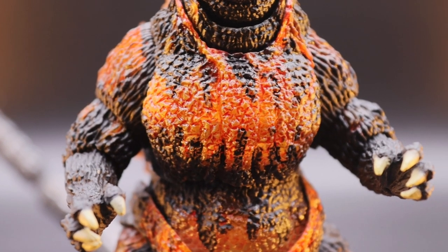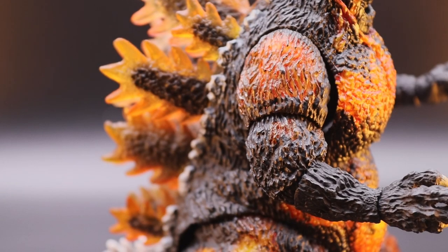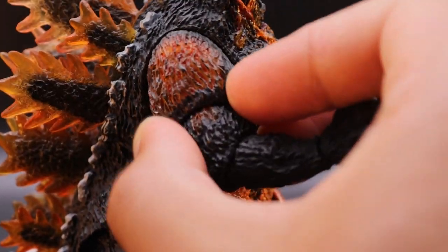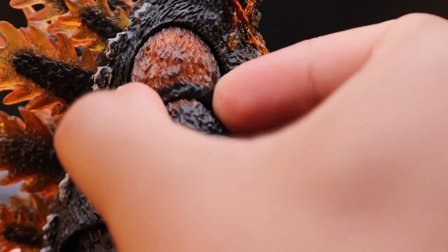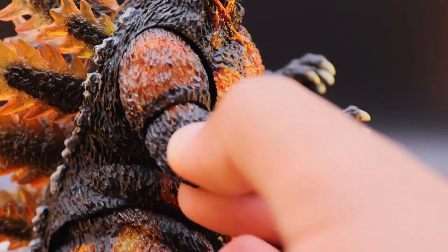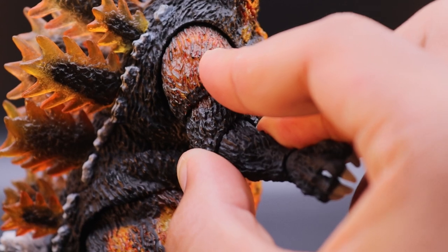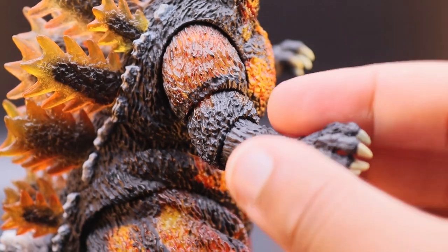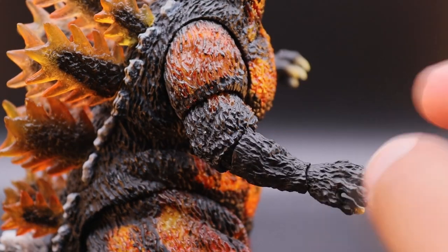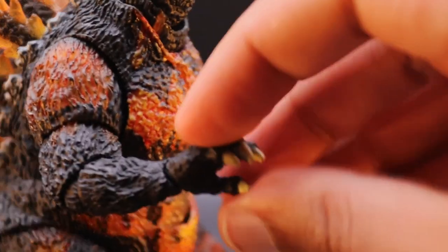The arms are probably the most fantastic part of this figure. As we saw with 2019, the shoulders can be very limited, but with this one we get a whole lot of freedom — in, out, and circling around. Then we get an amazing bicep joint that flows beautifully with the shoulder. Double bending elbow — mine can't really straighten out, I don't know why, maybe it's just collision there. Everyone's is different.